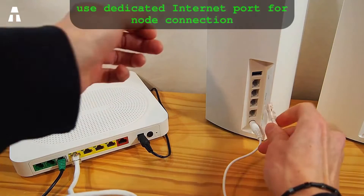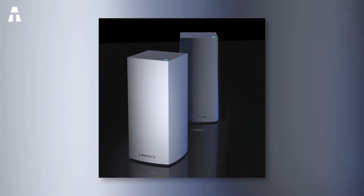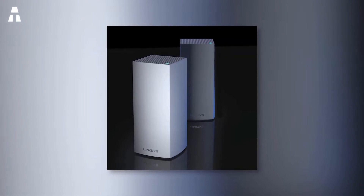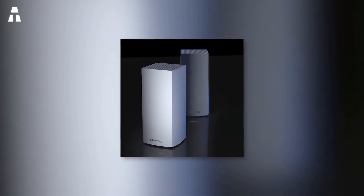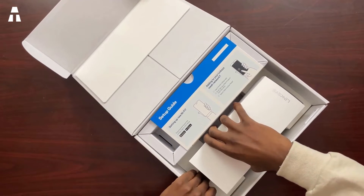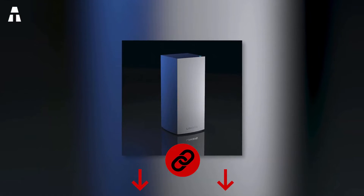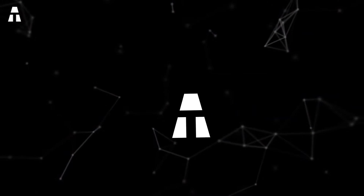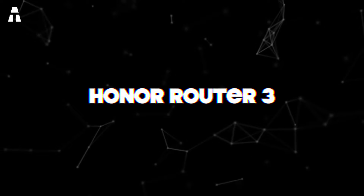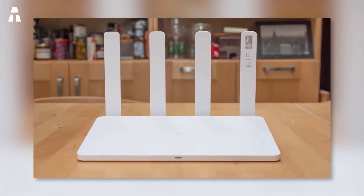It's a complete solution for families or small businesses wanting intensive Wi-Fi use. You can download the Linksys app to control your device and see which devices are connected to your network. The device also offers network protection with wireless encryption, and the SPI firewall protects your computer from intrusions and viruses.